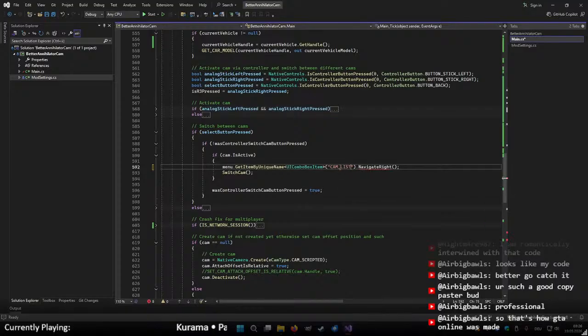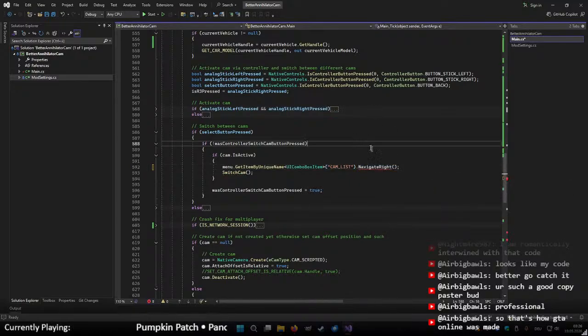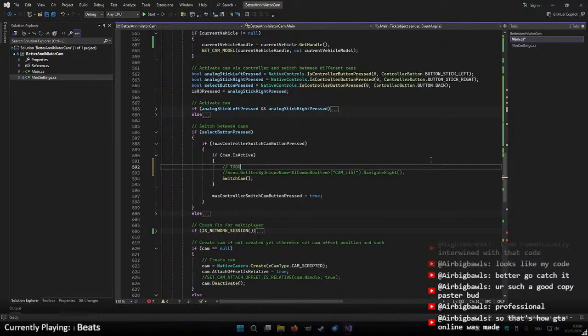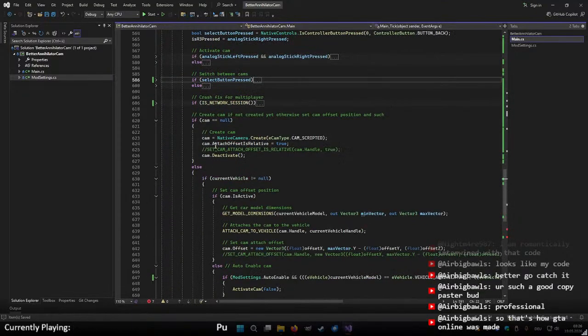Cam list. No, I don't have it. Need to comment that out and put a to do here. Let's see any errors here. Nope. Network session.